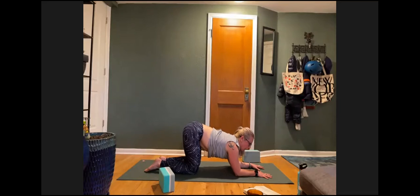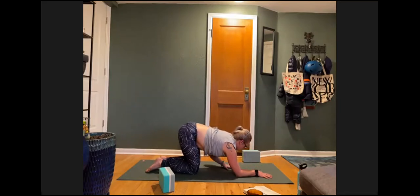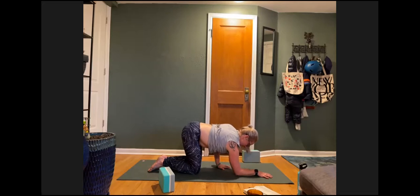Spread through your right palm. Press it down into the mat. Keep your right forearm where it is. Shift the left hand back. So if there was a line behind your right elbow, you want your left fingertips to be behind that line. So it's pretty far back, right? It's just like a schism, a skew.